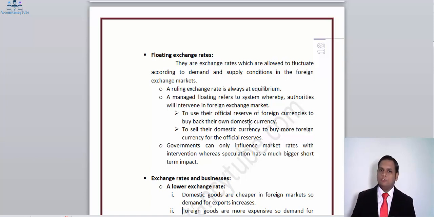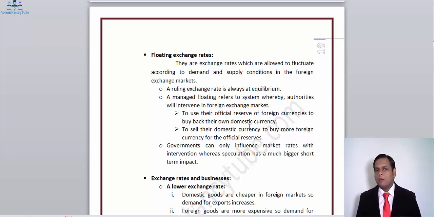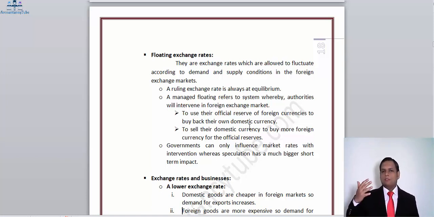Again, the same approach is used. If they want to increase the value of their own currency, to appreciate their domestic currency, they'll start to throw dollars into the market, and if they want to reduce it, they start pulling the dollar from the market. That is, they start buying dollars from the exchanges and the banks. This way, their own domestic currency value starts to fall.